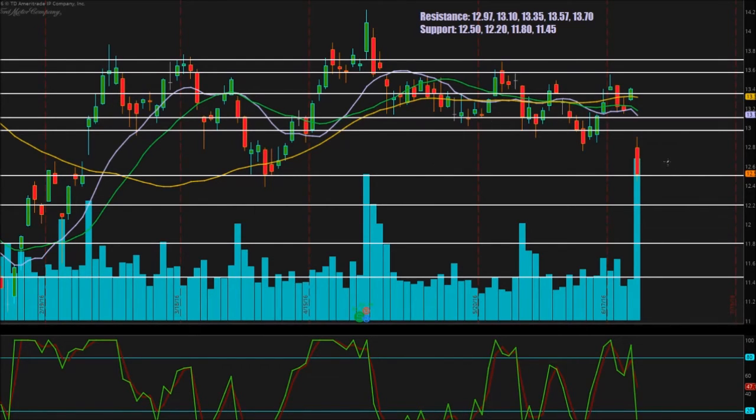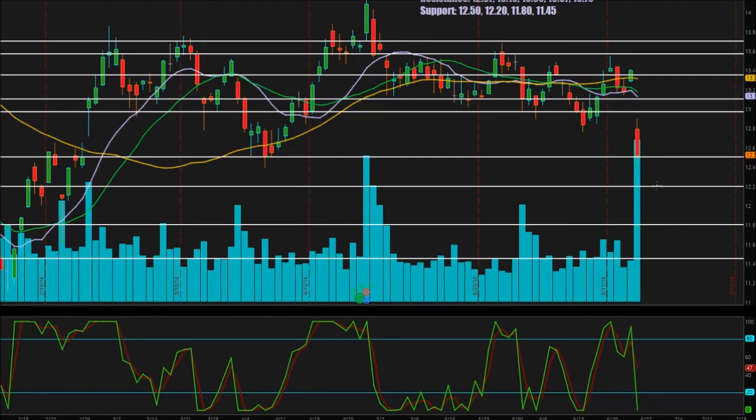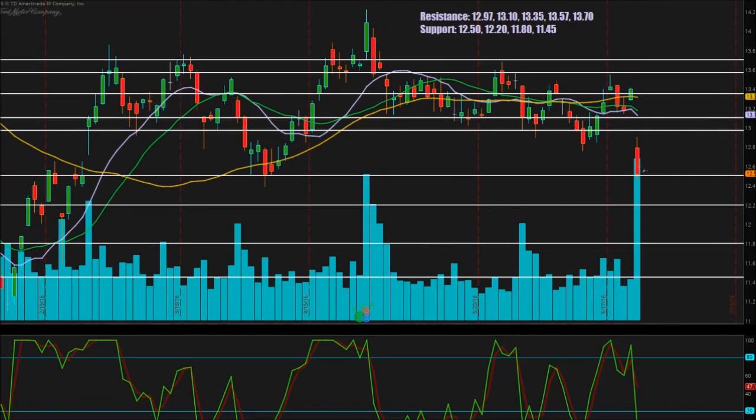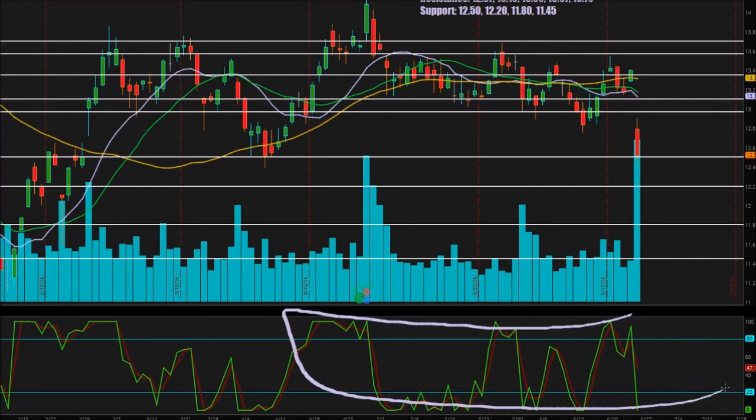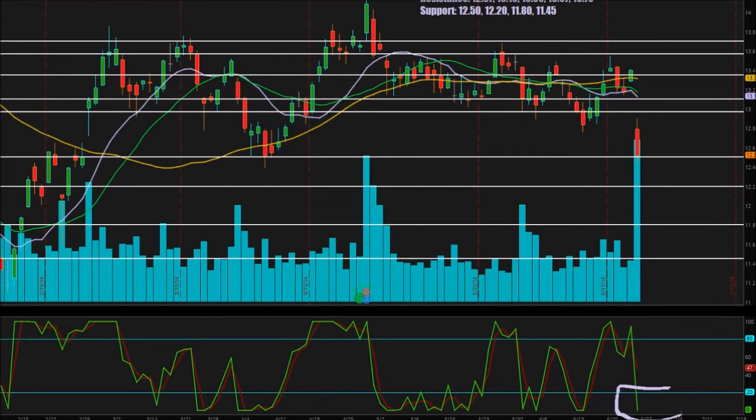So since we're focusing on support, let's take a look at if it looks like we're going to keep legging down or if we're going to bounce. The relative strength index isn't looking awful, I'll be honest, so that's good. Why am I saying that? Well, because the fast average, that green line here on the RSI down here at the bottom, is in the oversold area. But that slow average is still about halfway in what I call no man's land. It's not oversold yet.